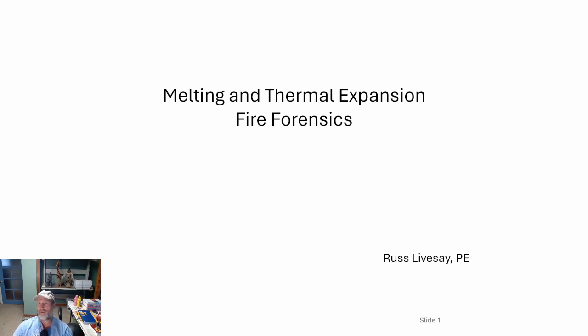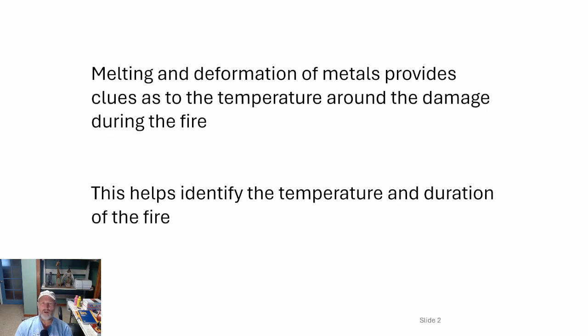Today's topic is on melting and thermal expansion in fire forensics and how those tools can be used to identify fire origins and also basically reconstruct a fire after the fact. Keeping in mind that fire damage really destroys your evidence, so you have to use some unique tools to be able to reconstruct a compartment or the kind of surrounding situation that existed prior to the fire.